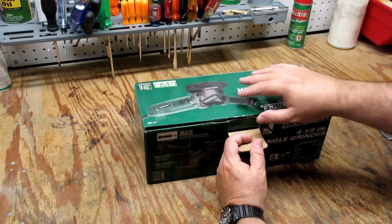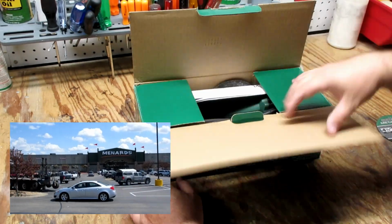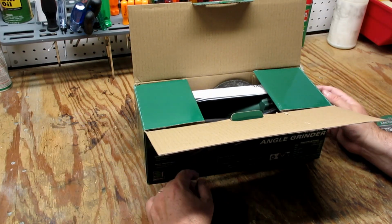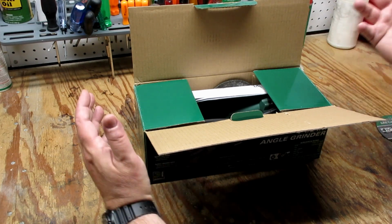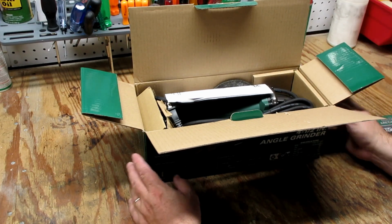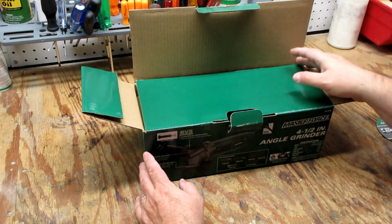If you're not familiar with Menards, if you live in the Midwestern part of the United States, or the upper Midwest, you actually know Menards really well. It's an interesting store. It's kind of a cross between, let's say, Target and Home Depot got married and had a baby. They would name it Menard. And this is the store. It started in Wisconsin in 1960, I believe. And John Menard is the owner, and he's the richest man in the state of Wisconsin, so he's doing pretty good. And they sell everything.